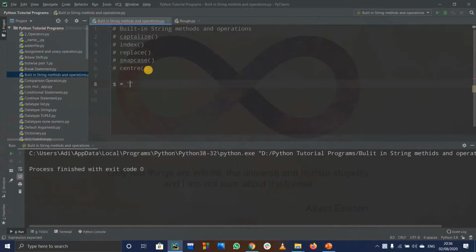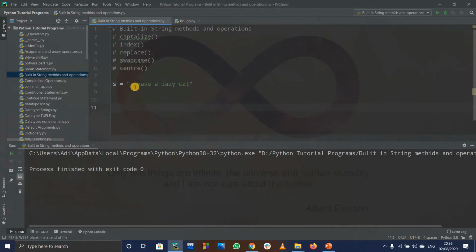Suppose you have a string, say I'll write "I have a lazy cat". Suppose I have to perform some operations on this string. I have commented out these operations. First of all, this operation is capitalize. What it does is it sees the first element, the zeroth index element, which is I. So when we write s.capitalize, it will simply capitalize I. It will not do anything to the rest of the string.